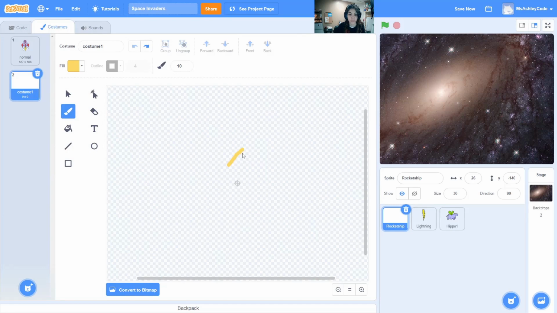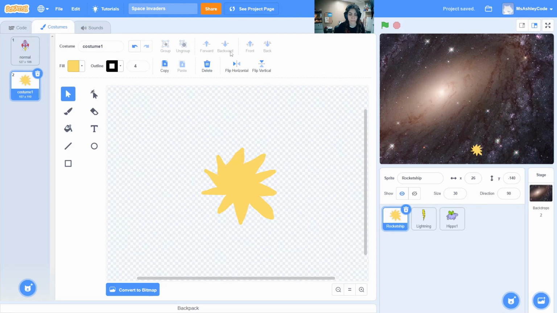And I will draw some zigzags in a circle in the shape of a star more or less. And that will give my little explosion drawing a look. Once I use the fill bucket and I fill the drawing, this can be my explosion. Again, just like drawing any other sprites, make sure your sprite is centered.